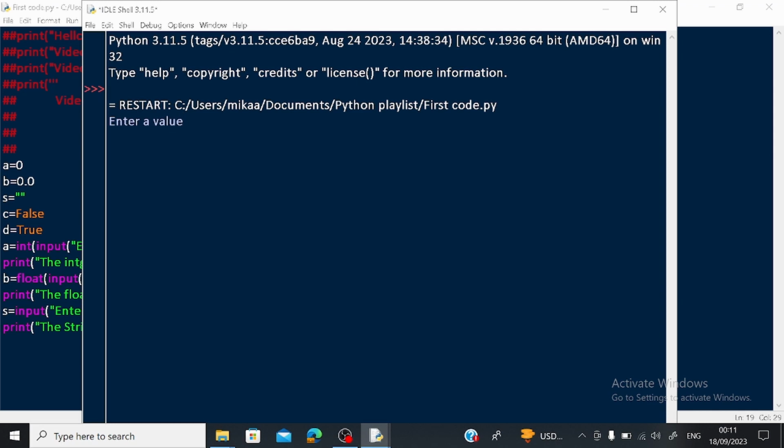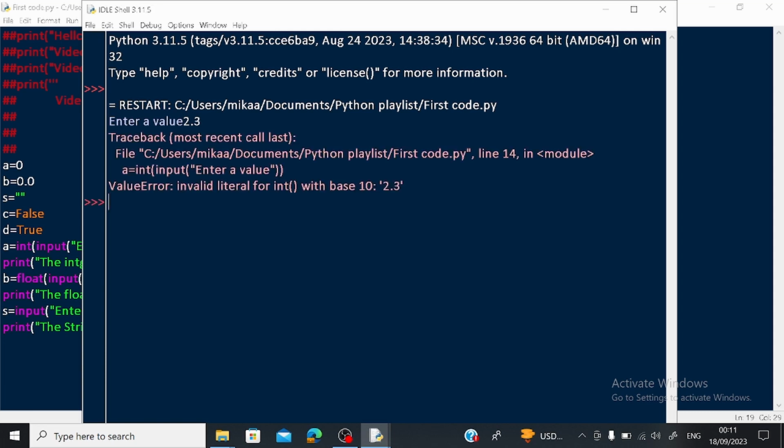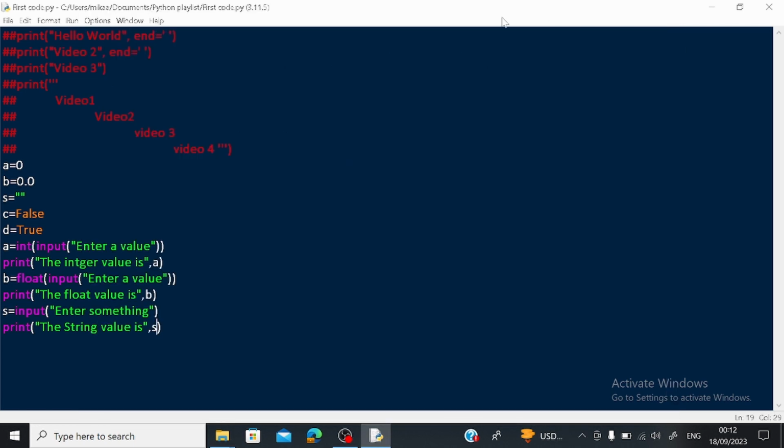So the first value, if I enter 2.3 over here, this will also generate an error because we wanted an integer value. So let me run this again.